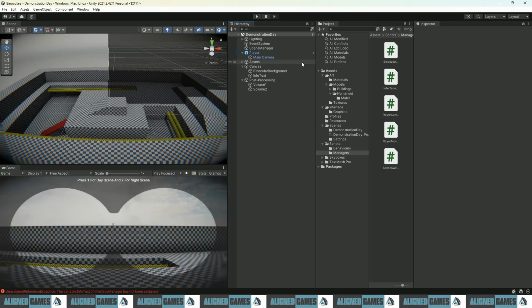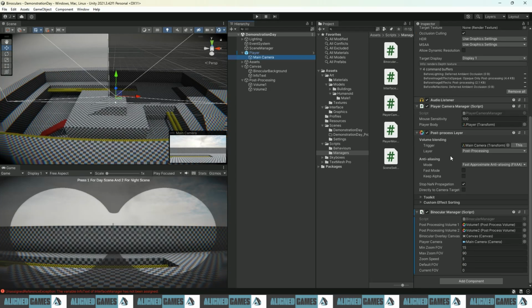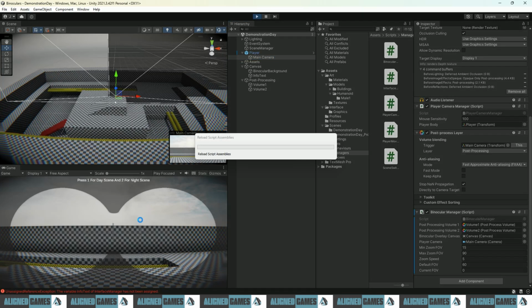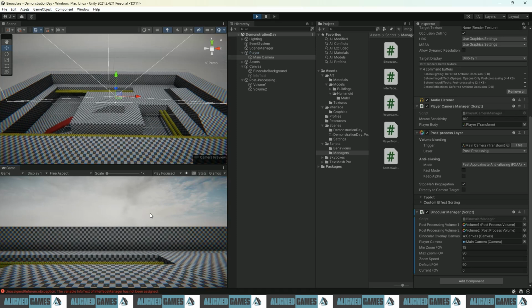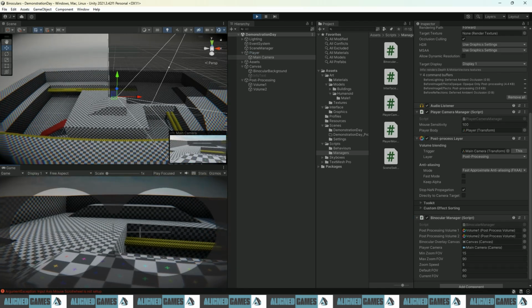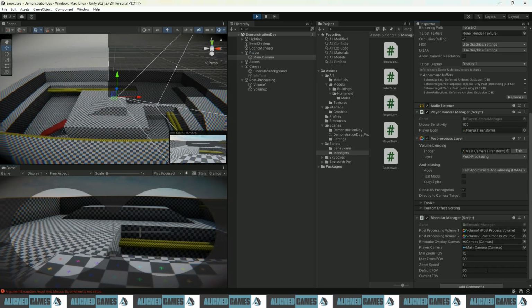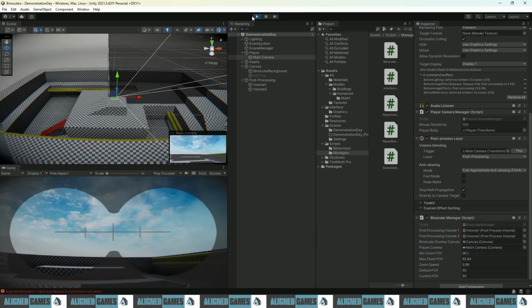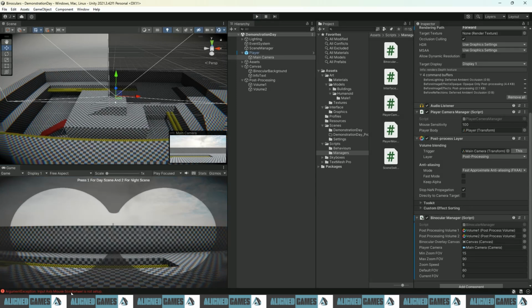Let's see if we can find the player in the inspector. Now, of course, this is a big part of video game programming: debugging and finding issues when you're sure something should work, but it doesn't. Okay, let's see. Zoom speed, we'll put that higher. Does this have any effect right now? Oh, we don't actually have the access.